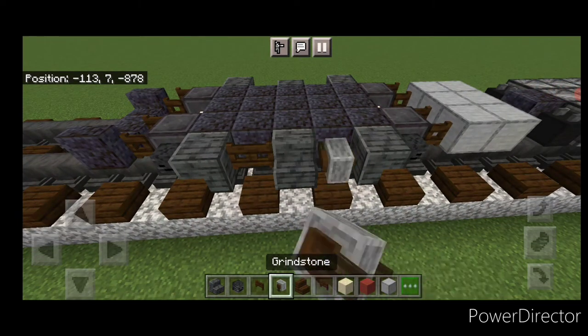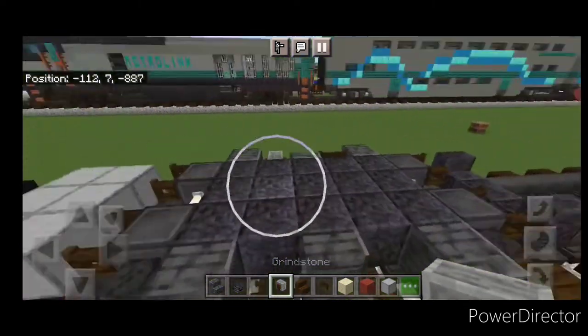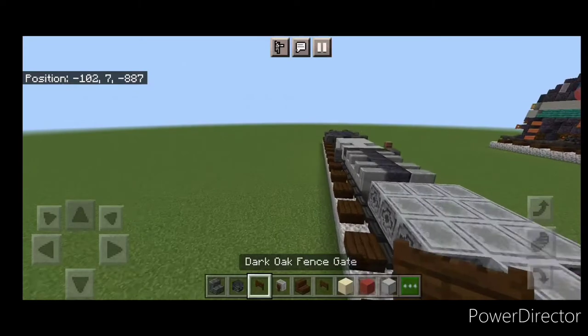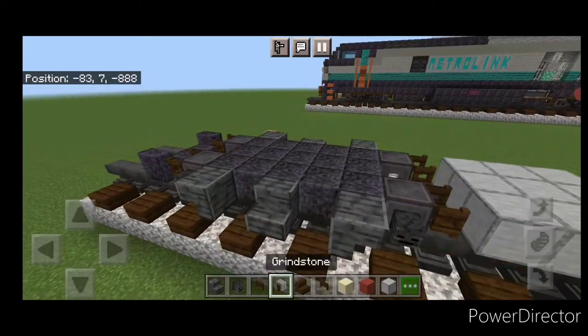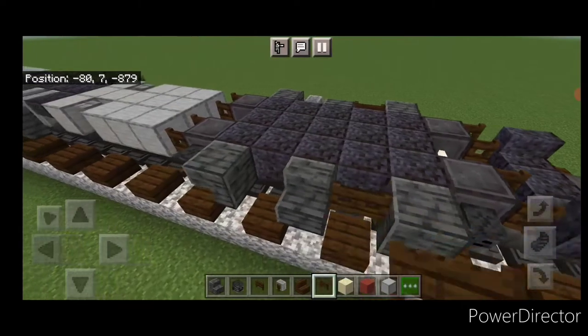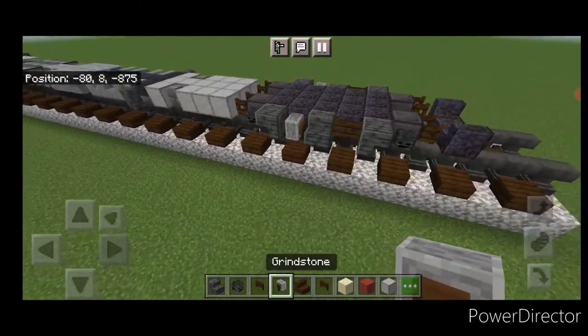Then we're gonna put a dark oak fence gate here and a grindstone here. Do the same thing on this side. Then we'll come do this truck. Grindstone here, dark oak fence gate here, and repeat the process on this side.